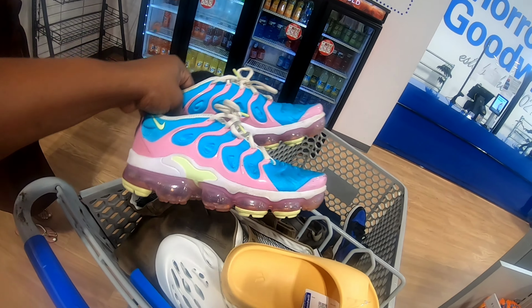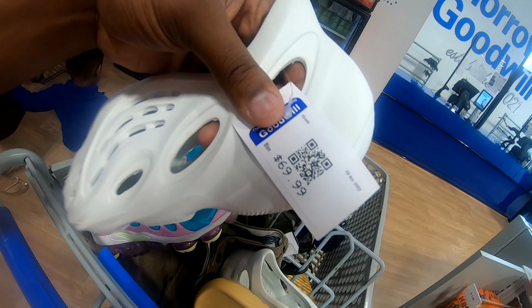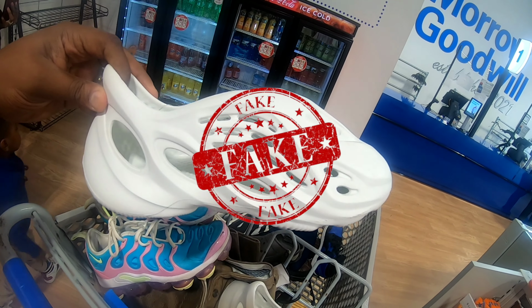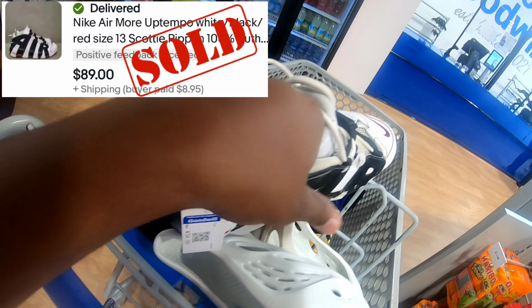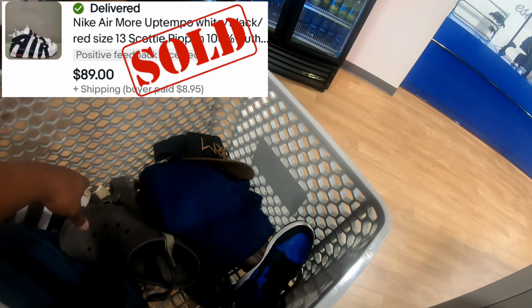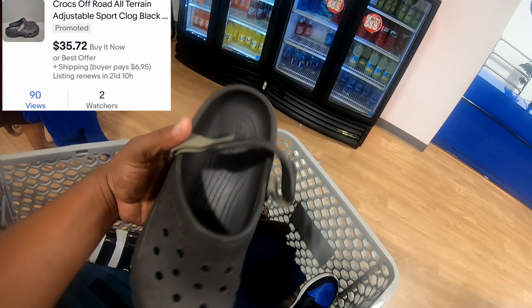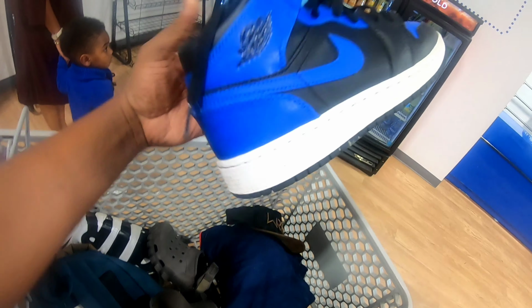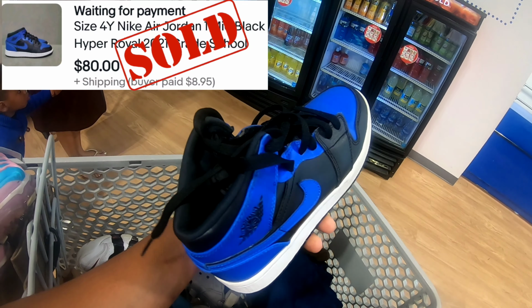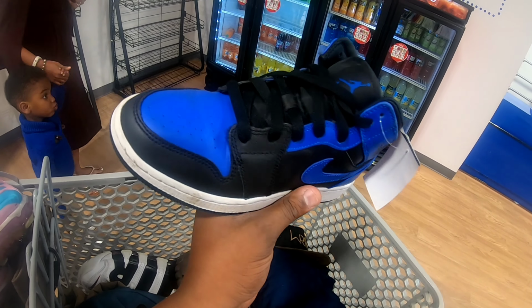All right y'all, so I picked up a lot of shoes. Found these Yeezys, but look guys, $40, but they are not real, they are super fake. Also picked up these Yeezys, but $70, but these are not real either. These are also super fake. They got some up-tempos for $35, so I'm definitely gonna grab these. Got some Crocs, which is my wife's favorite pair. She loved those. So yeah, Crocs right here, and these are only $12. And then got some Hyper Royal Jordan 1s, and they want like 24. These sell for around 80, 90. So here we go, right here. 24. But these are a fast seller for us.